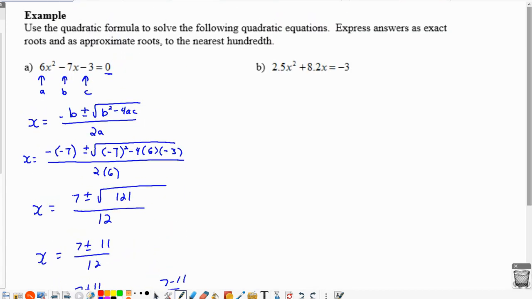All right. I know, I'm throwing a lot at you. But what's wrong with this one? Why am I hesitating on this one? Because it's minus 3, but if you just add 3, then it's 0. Right. The quadratic formula came from me starting with a 0 over there. So if it's going to be like that, then you need it like that. So you got to go 2x squared plus 8.2x plus 3 equals 0.